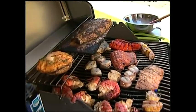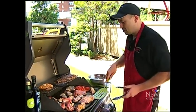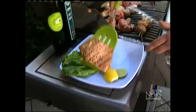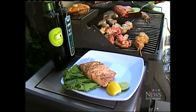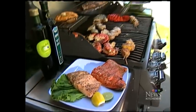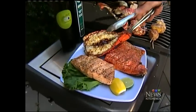Should we plate some of this up? Yeah, sure. So when we're taking our stuff off the grill, we just want to be very careful, get right up under it, and then just put her right down there. We'll get our other piece. You can see the color contrast there between the wild and the Atlantic salmon. And why not, we'll just throw a lobster tail there right beside it. That looks like a good meal to me.